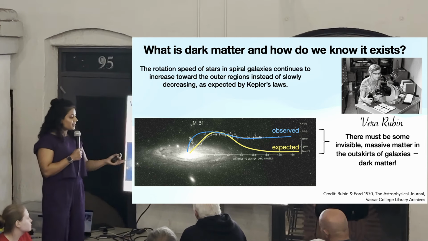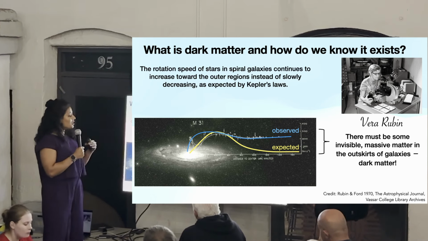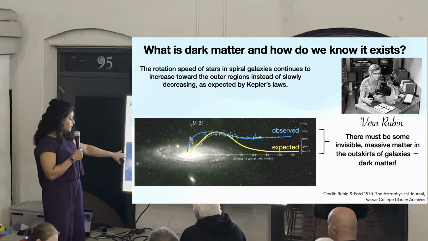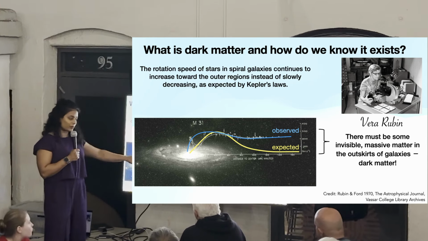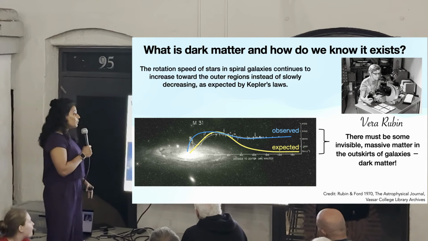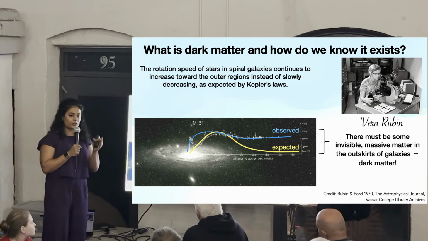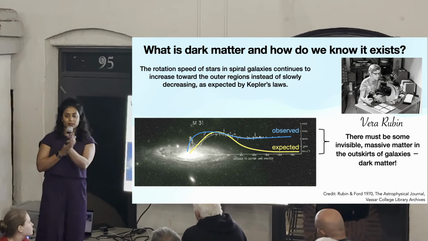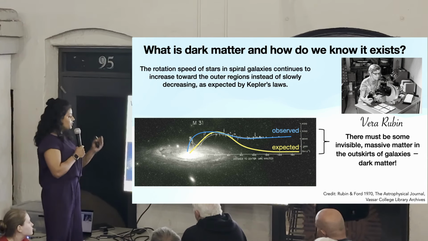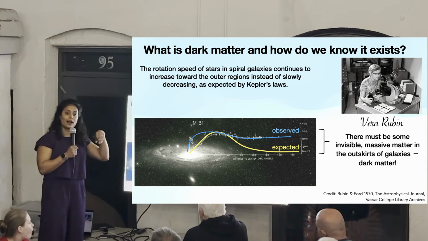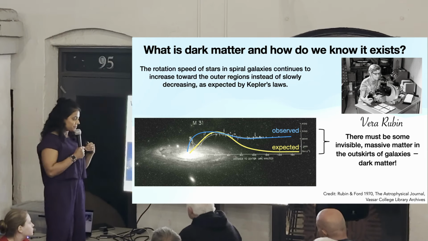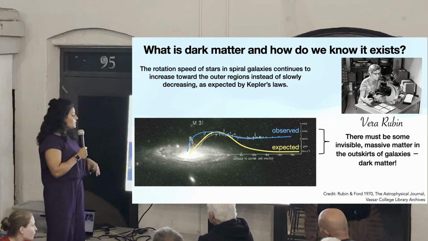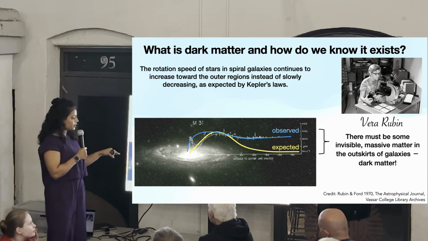Okay, what Vera Rubin did back in 1970 is she measured the speed of stars in our neighboring Andromeda galaxy. So this background image is actually real data from her paper from 1970. And what she was doing is she was looking at stars moving outwards from the center of Andromeda. So going from the brightest part to the dimmest part. And as she was doing that, she was measuring how fast they orbit around the center of the Andromeda galaxy. And what's drawn on here in the blue and yellow curves is what was observed. So there's a blue line showing you what was observed.